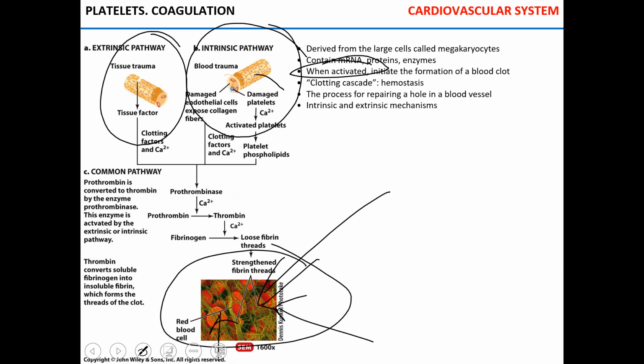Intrinsic pathway, which takes more time, can be activated by the trauma that is contained inside of the vessel. You see, the vessel itself isn't damaged. It can be damage to endothelial cells or some other kind of activation inside the vessel. Extrinsic pathway is much faster, and it's initiated by some kind of damage to the tissue rather than endothelium or blood vessels, like in the case of the intrinsic pathway.